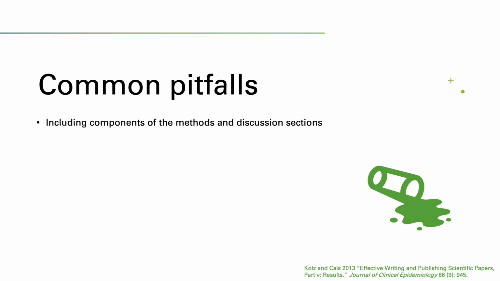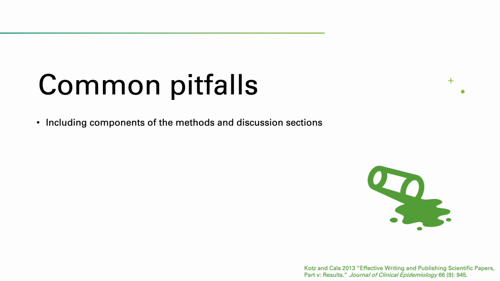There should be a distinct separation between the methods, results, and discussion, and this separation is encouraged because readers may be interested in different sections. Some may be more interested in the methods because they want to replicate them. Some may be only interested in reading the results to include them in meta-analysis, and some may skim through the results as they're more concerned with the interpretation in the discussion section. So having a clear separation of the sections can help the readers quickly find the elements that they're most interested in.